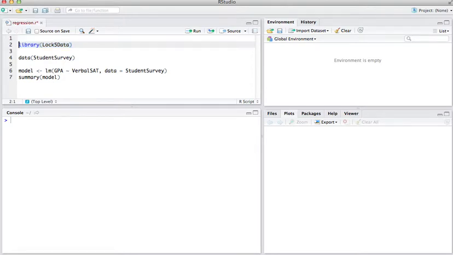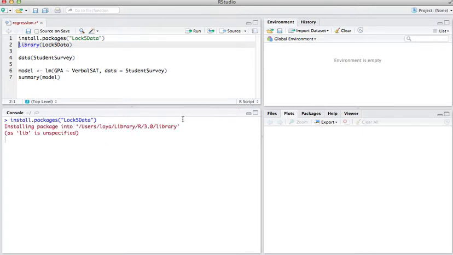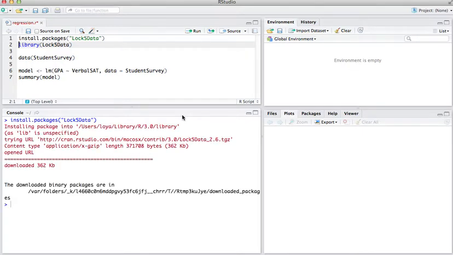So we'll need to install that, install.packages, and we'll put Log5 data in quotation marks to allow ourselves to be able to install that. Now I'm using RStudio, so no other windows will pop up. It will install this package from the appropriate R mirror. But if you're using a different version of R, then you may have to select your mirror site, and I recommend 0-cloud, which is run by RStudio and is updated quite frequently.